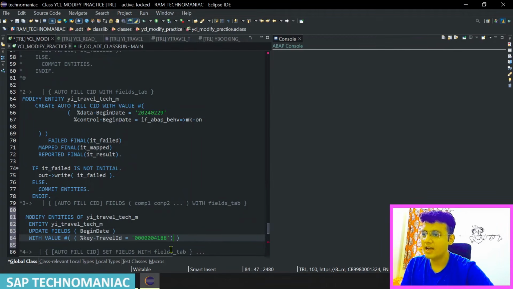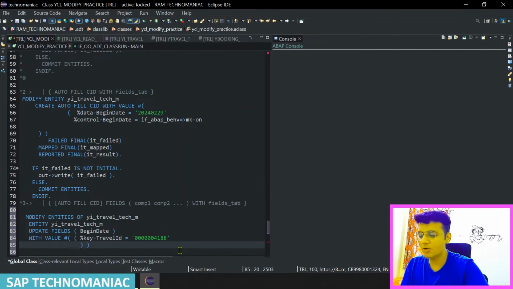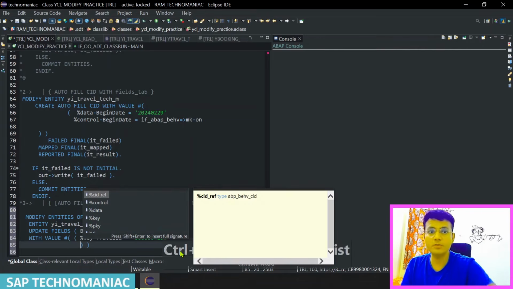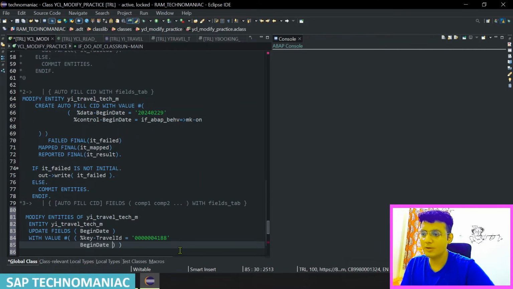And what date you want to change, that also you have to specify here. So in this case you have to change the date. You can directly use begin date, which you want to change. So I can use begin date. I want to change it, instead of 4, to March 2024.